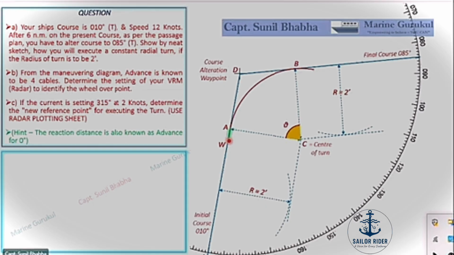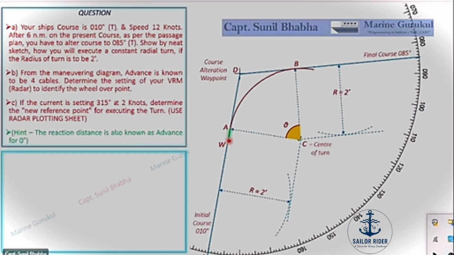For that, you see you have the initial course, it is in 0, 1, 0 direction. Now align your parallel ruler 90 degrees away from that. So 0, 1, 0 plus 90 will give you a direction of 1, 0, 0. Now you draw a line from the center of the turn in the direction of 1, 0, 0 and 2, 8, 0. Wherever it cuts your initial course, that is your point A, exact point A. Okay sir. Got it, beta?